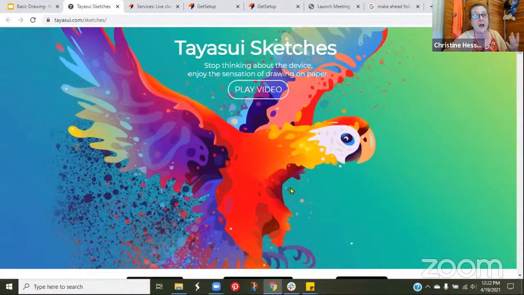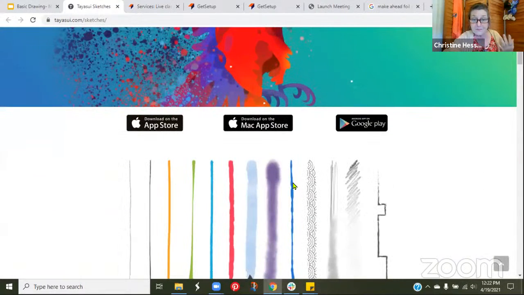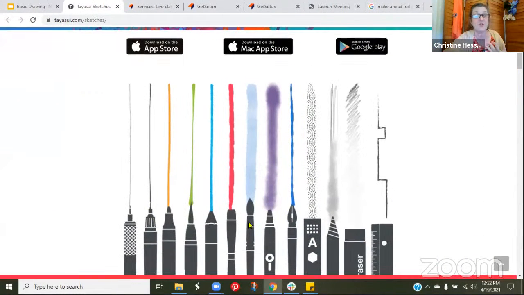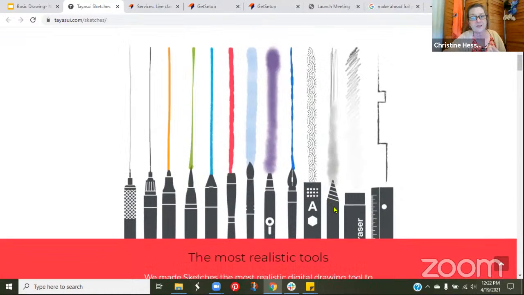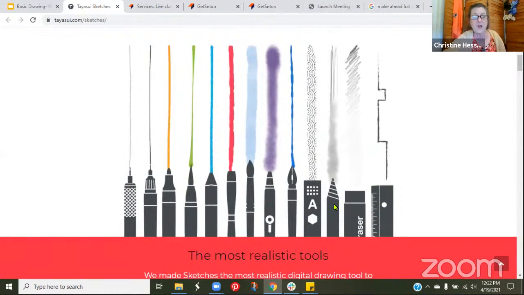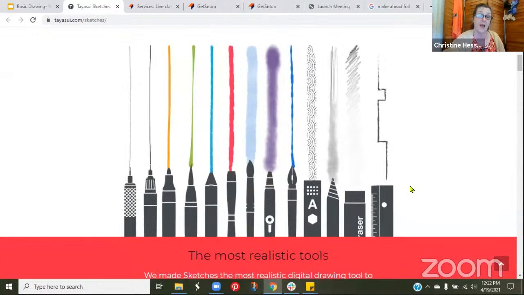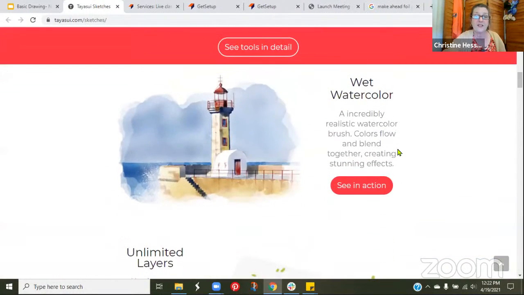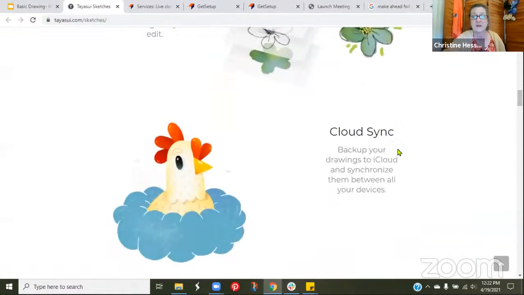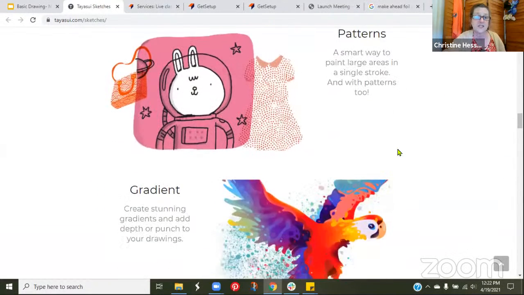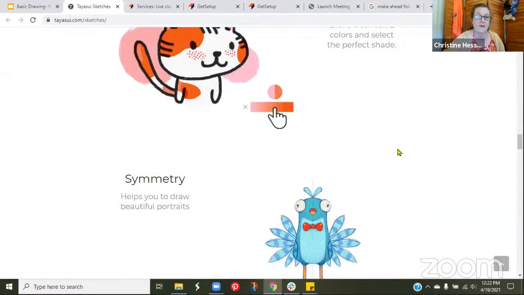And I use that and I play around with this app because it's very fun. It gives you all these tools to use. Now, it is free. You can upgrade and get some more advanced tools, which I did a long time ago, because this is like the main app I use on my iPad to have fun doing some art things. And here's a picture of some of the tools you get and different things you can do with watercolor and pen and ink. And it's just a fun app. So I thought I'd throw that in there.